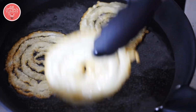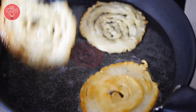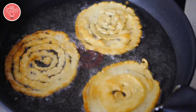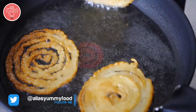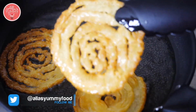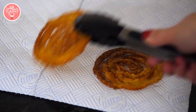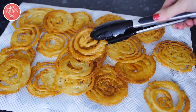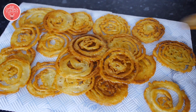You need to fry them for about 3 to 5 minutes, depending on how quickly your oil heats up and how good your pan is. But you want to make sure they're nice and golden brown. They're very quick to burn, so don't wait for too long. On the other side, they cook pretty quickly. Once they're done, they look just like this. At this stage, you just want to place them onto your paper towel to drain off any excess oil. I like to cook all of them at the same time and then place them on top of each other or onto new paper towels.